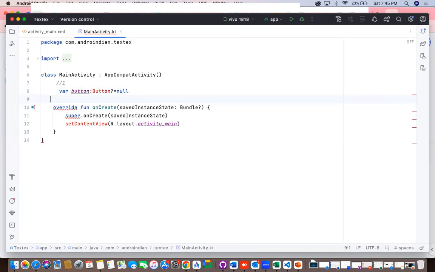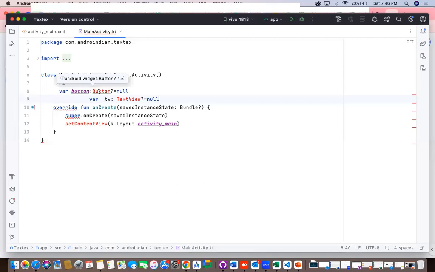Next, similarly, we'll create TV, colon, text view. So that is a text view, and we'll again handle the nullable condition for both. Like this, we will add the condition.